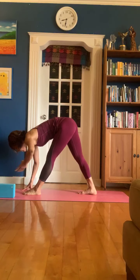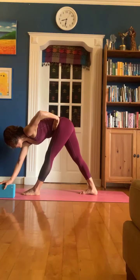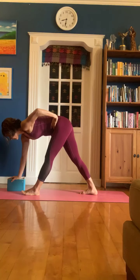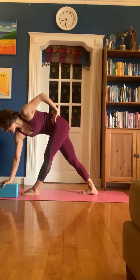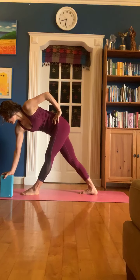Good, now here, place your right hand on the hip. We're gonna take a twist, left hand hold a block, or put your hand on the floor. Outside the foot is more of a twist, inside is less. So if you are more flexible, outside the foot, twist it. Or you can use a higher block. Okay, twist it. Right arm reach up.